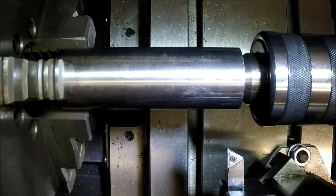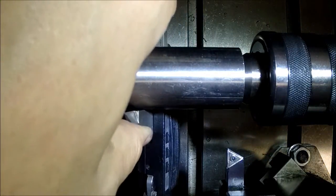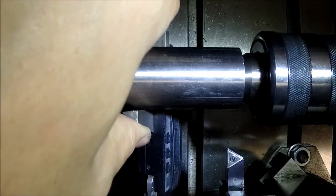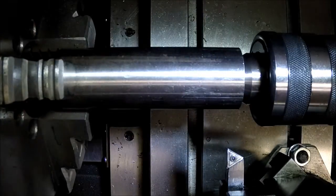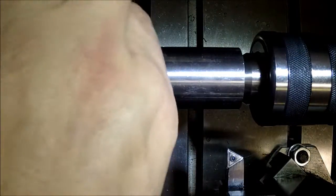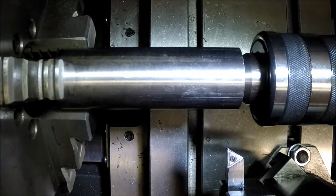So I'm just going to take a quick measurement here, see where we're starting at. Okay, we're at 1.315, and I want to go down to probably at least 1/4 of an inch, or 1 1/4.